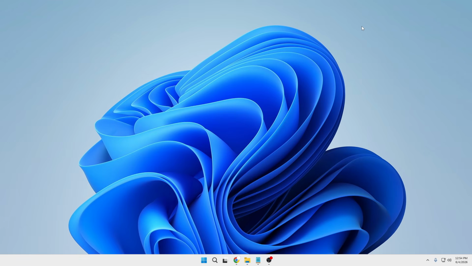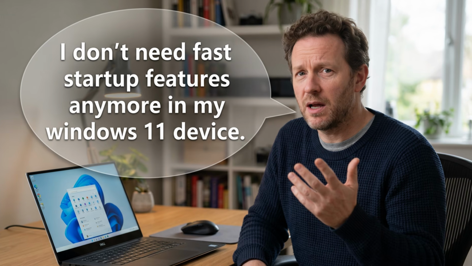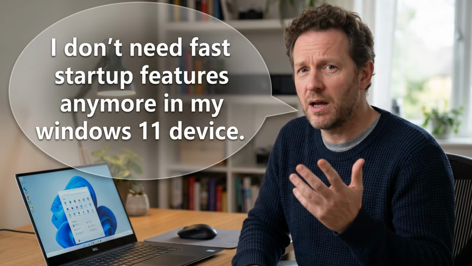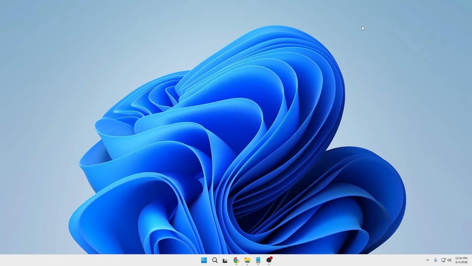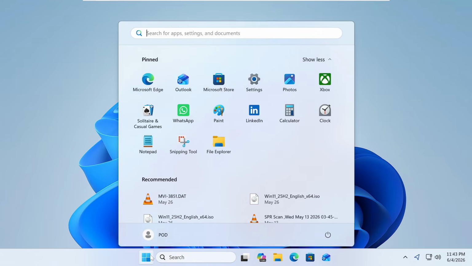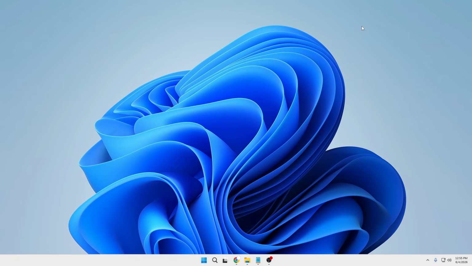One thing you need to keep in mind is that fast startup solves a problem that most of us don't have anymore. And let me tell you a secret about shutdown. Did you know that when you click shutdown on Windows 11, your computer doesn't actually turn off? It's using a feature called fast startup, and instead of closing everything, Windows saves the brain of your computer, that is the kernel and the drivers, to your hard drive as hibernation, and the next time you turn it back on, it reloads that saved state only. It doesn't load fresh data, it loads exactly what has been saved.